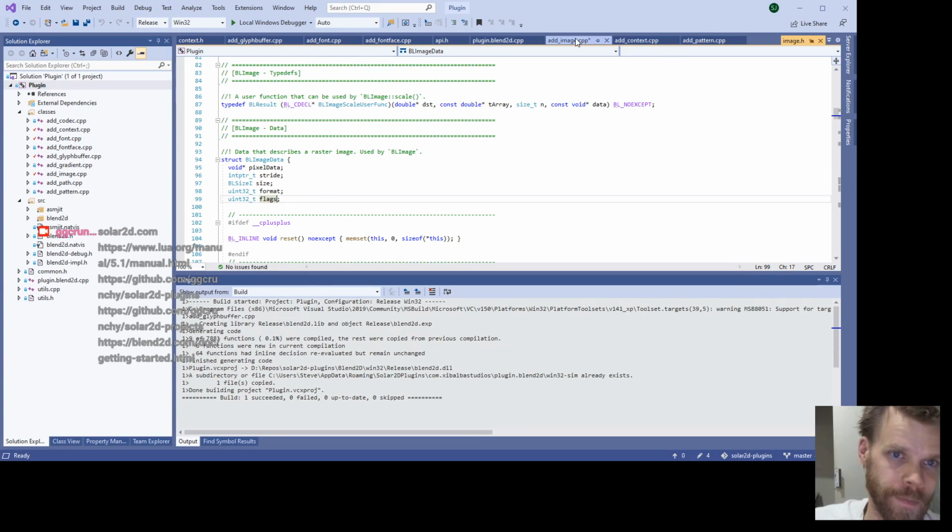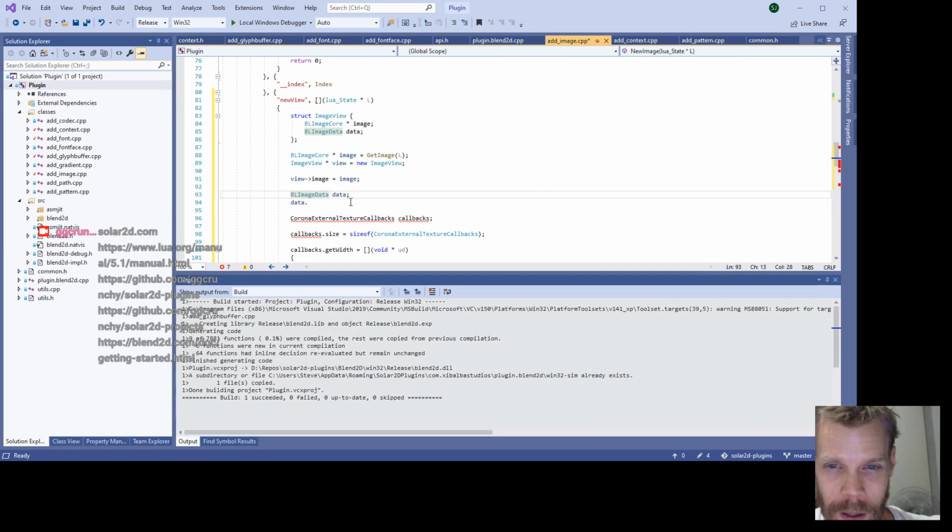Okay, well, I don't know what the flags are, but I should be able to get some of this right away. I guess probably all of it even, because the image will already be created. Yeah, well, I can get all of this, I think.